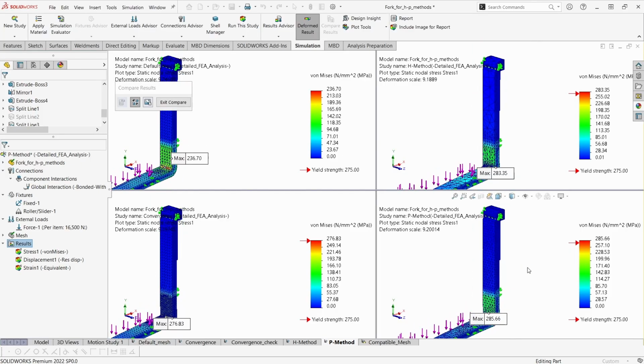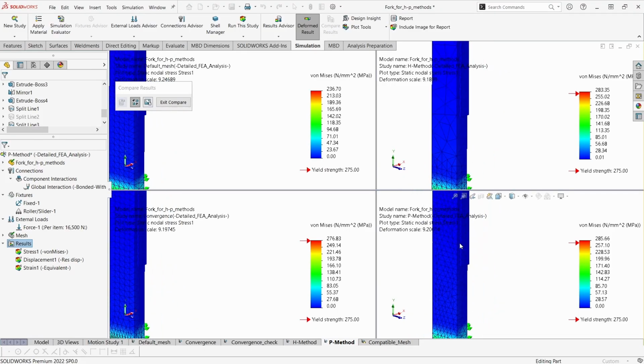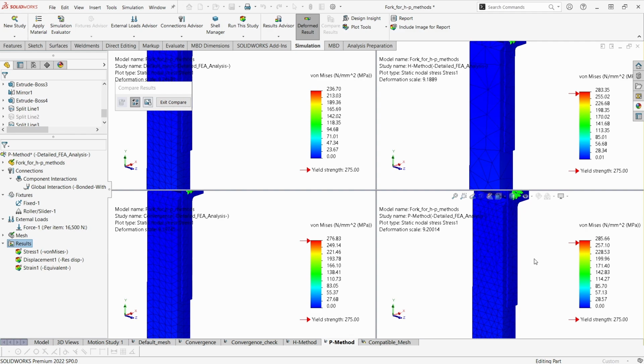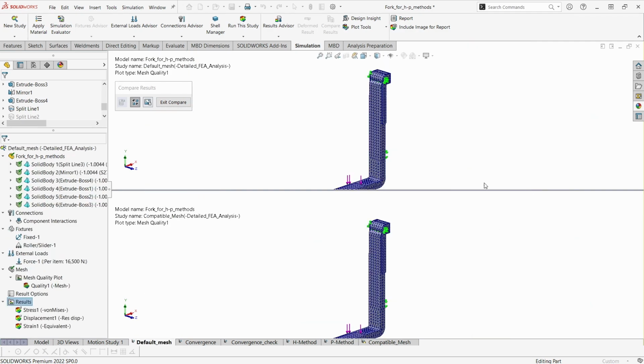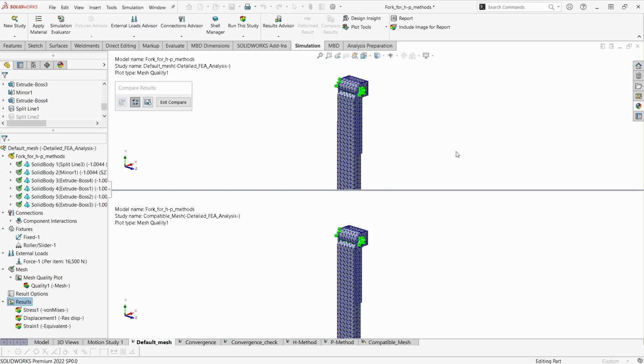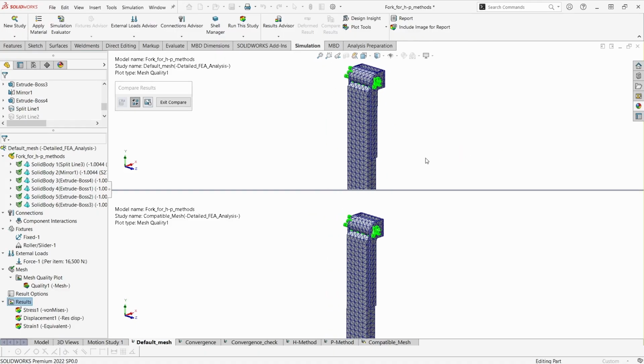For the moment, just keep in mind that for bonded contact interactions, we have the possibility to increase the accuracy of our model by enforcing the mesh to match the nodes of the components. Let me show it to you very quickly so you will understand it clearly. Here we have the comparison of both types of meshing. One of the models has common nodes in the interactions and the other is doing the internal interpolation that SolidWorks does internally. As always, here we will have pros and cons of each one.